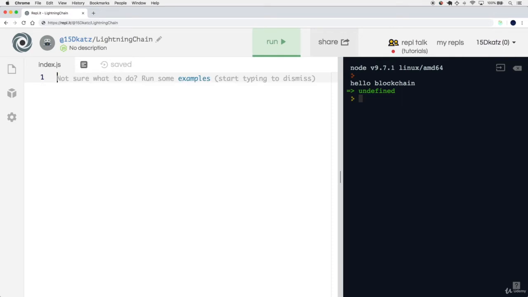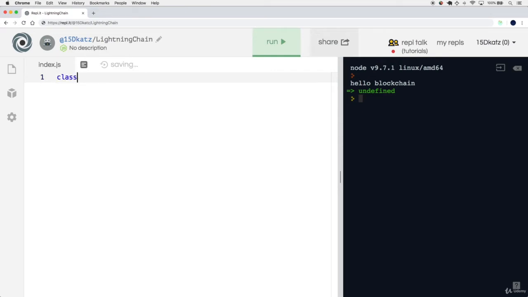Fundamentally, a blockchain is a list of linked blocks. Each new block in the chain contains a link to the last block that came before it. That's why it's called a blockchain. It's a chain of links, and it's linking those blocks. So to start, the most basic building block that we need is, well, a block itself.